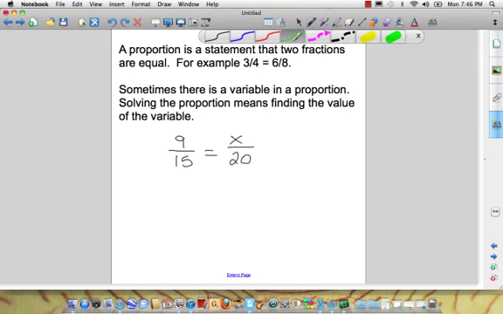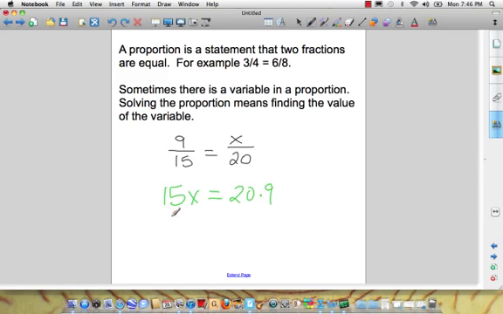So what I'm going to do is consider that if these fractions are equal, then 15 times x has to equal 20 times 9. Or 15x, well, 2 times 9 is 18, so 20 times 9 is 180. And then in order to figure out what you multiply 15 by to get 180, the quickest way of doing that is to divide 180 by 15, which I'm going to try to do in my head. Let's see. 3, that's 60 over 5, or 12. I don't mind if you plug that into a calculator or do the long division by hand, but in any case, you discover that x is 12.